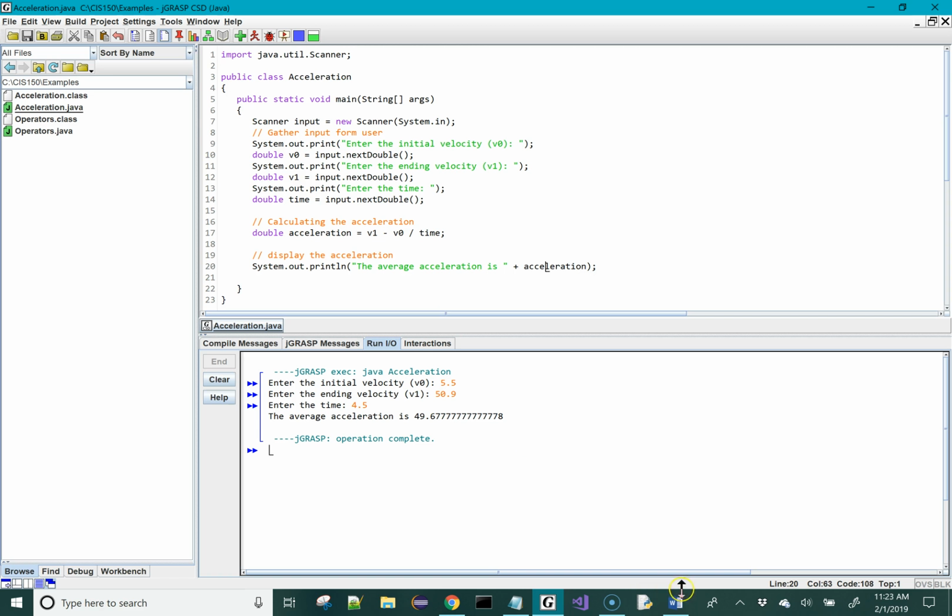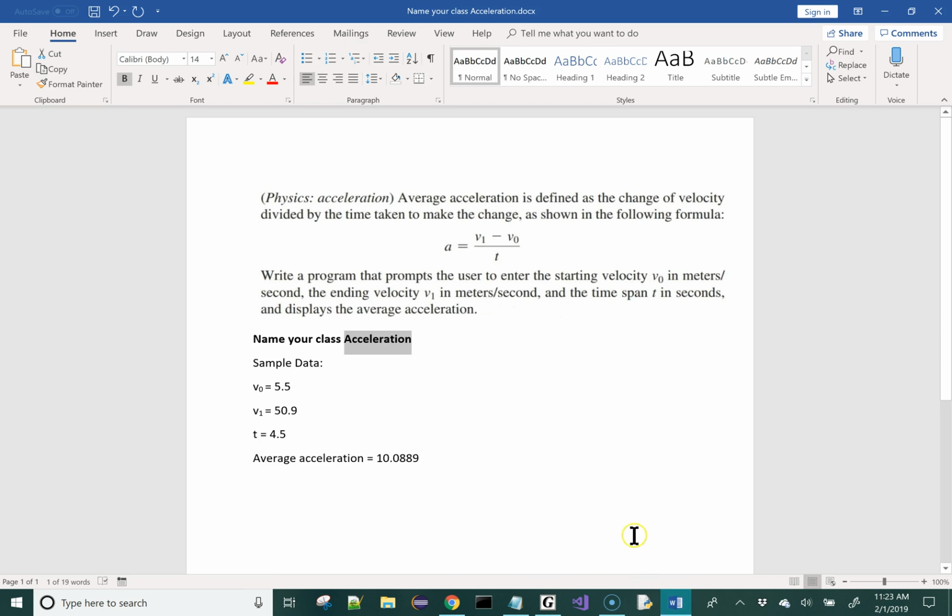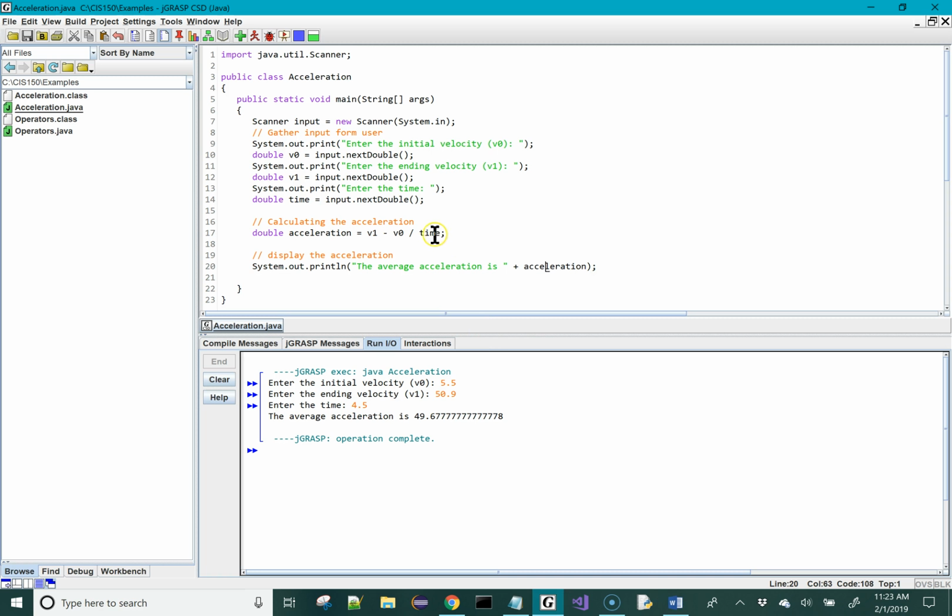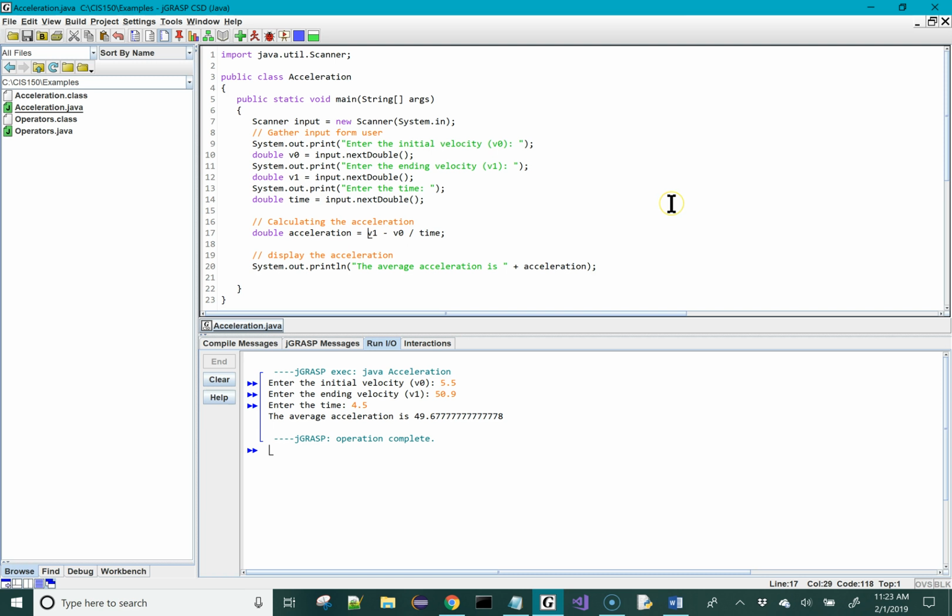So let's go back to our formula. If we look at our formula, it is v1 minus v0 divided by t. So that's exactly what I wrote in my formula here. However, before we divide by time, we want to make sure we subtract v0 from v1.